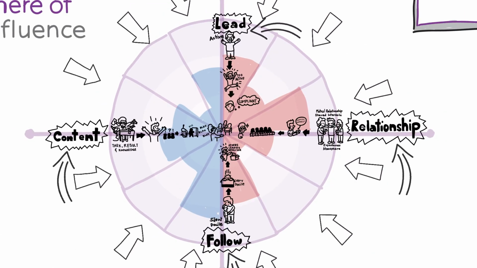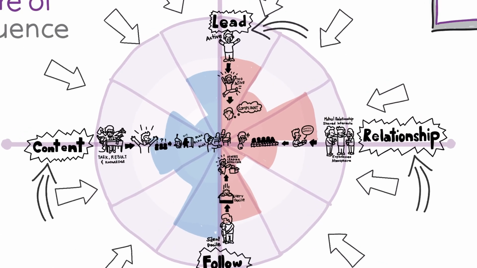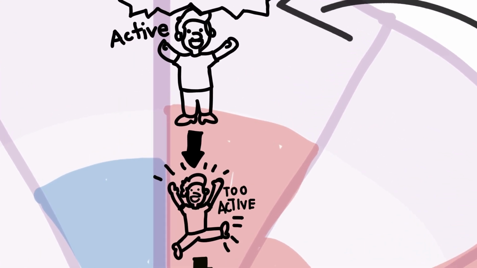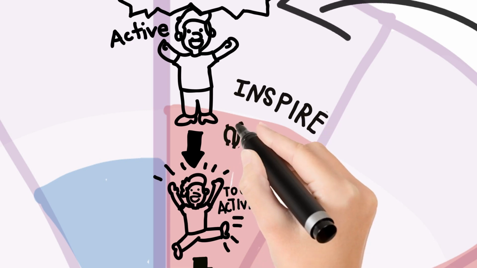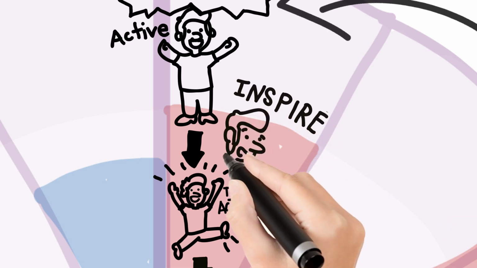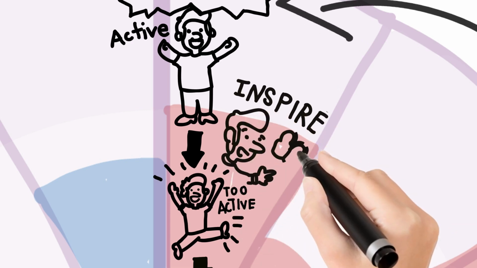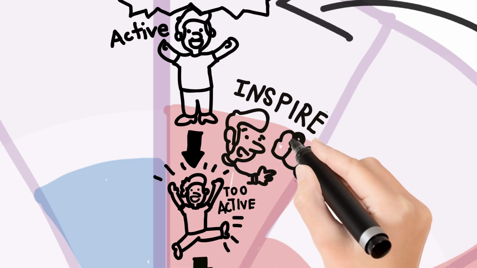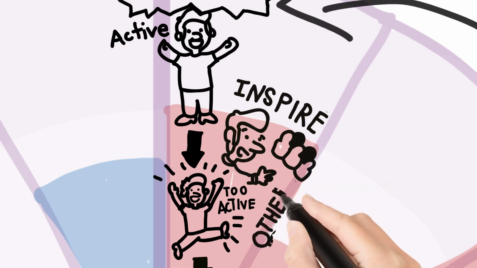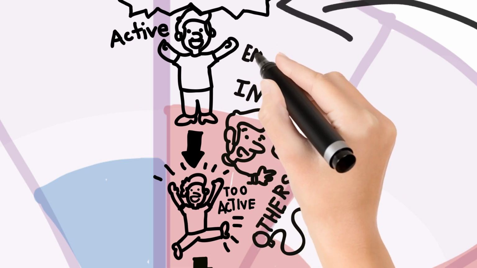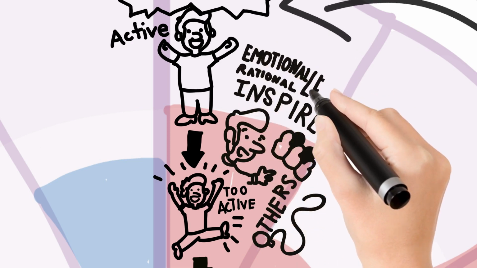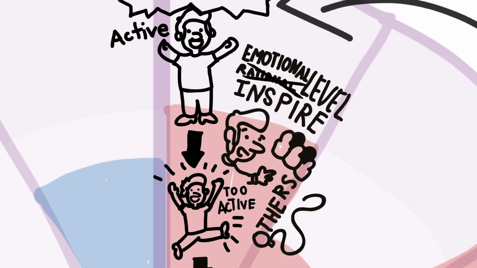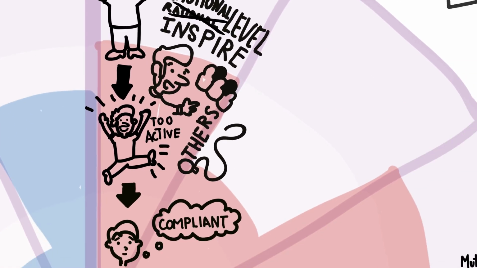Now I will discuss all 12 influencing styles. I will start with the top right quadrant, leading in relationships. The first segment we call Inspire. This includes the behavior that it is necessary to adopt in order to propagate your vision and generate support. So, you inspire enthusiasm and clarify your views on a situation. What you do actively promotes your vision, not so much on a rational level, but more on an emotional level.